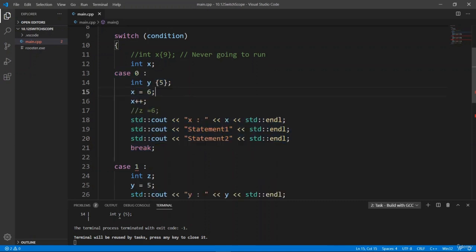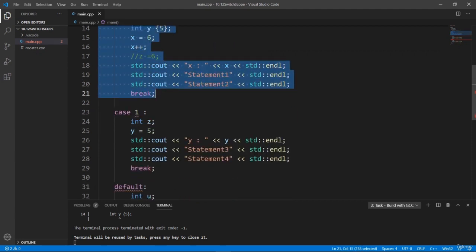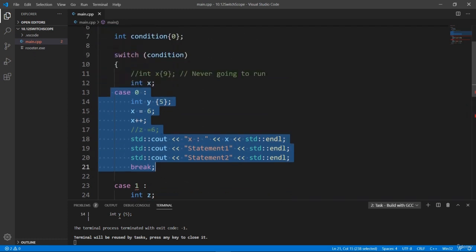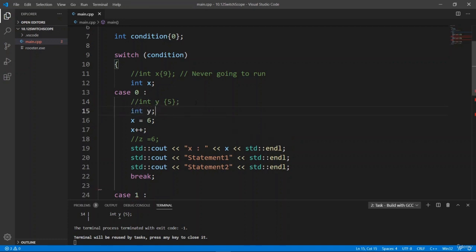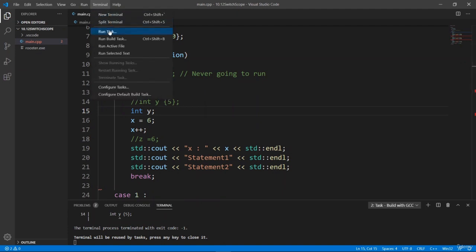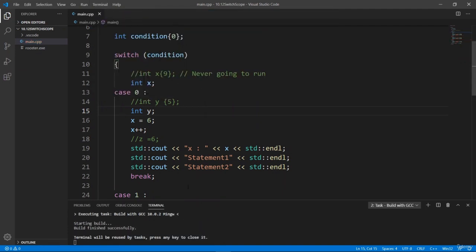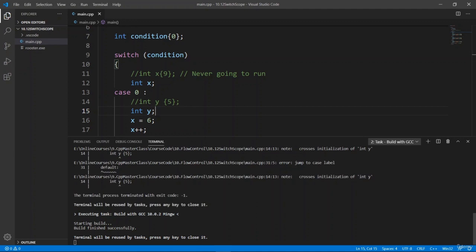So anybody who would want to rely on this might find garbage in there, because if this case doesn't run, we won't have any useful value in y. And the compiler is stopping us from making this mistake again, trying to do our initialization in a place where initialization code may never run. So if we comment this out again and use whatever we had before, this is going to work. If we try to build again, the compiler error is going to go away. You see that the build is clean and everything's fine now.